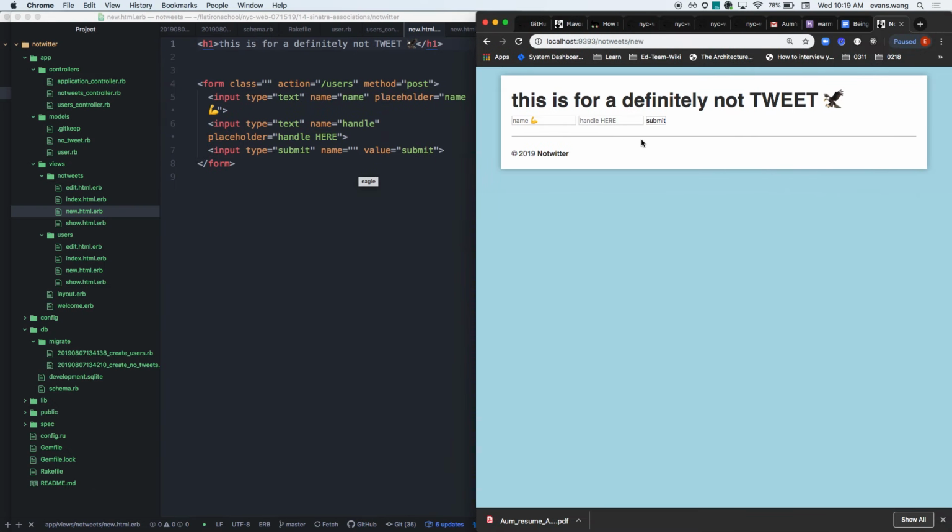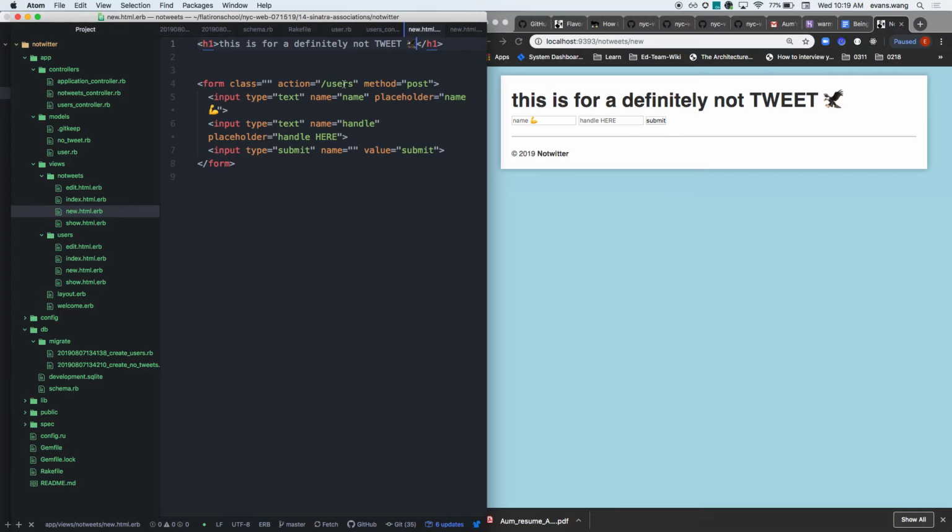So if I submit this form here, even though it is in the not tweet slash new, where will this form submit to? Right, it will post to slash users. Is that really where we want to go though? No. The cool thing that we're starting to see now is that you can have different models and different views, based on the route that you hit, interact with different controllers. We'll see that later on this week and next week, but the idea is that even though they're siloed, they can interact with each other based on the form or the route that you force it to go to.